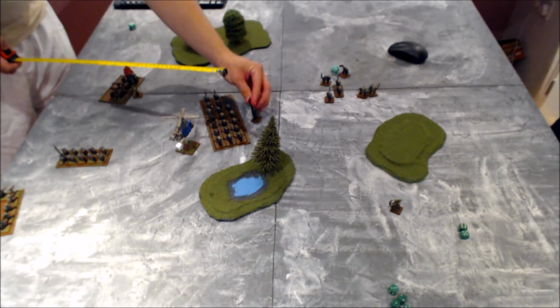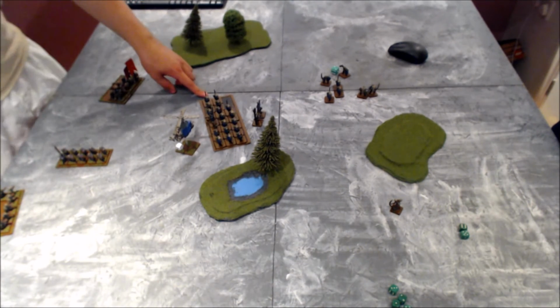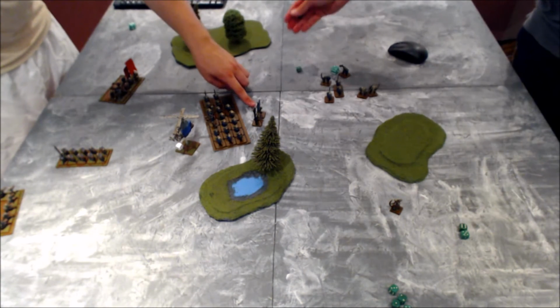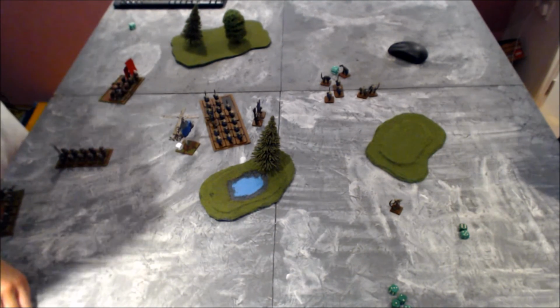I know you pop out an inch behind. Yep. First of all, it panics that unit. So this unit now needs to take a leadership test. Oh, they haven't lost combat. They're still immune to psychology. But these guys take dangerous terrain tests. So on a 1, they disappear from the game. And the shaman, no, the shaman has 1 wound. I've got to stop doing that.